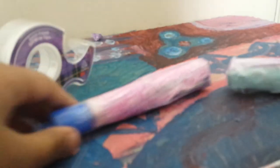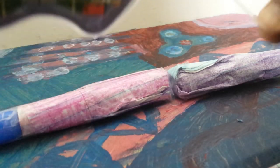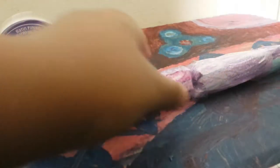Okay. Now get the two of these and put these together like this. Tape. It's kind of difficult when you put these together. So put tape right here like this, and then put this here. I'm going to put more tape so it can stay strong and won't fall apart from being joined.